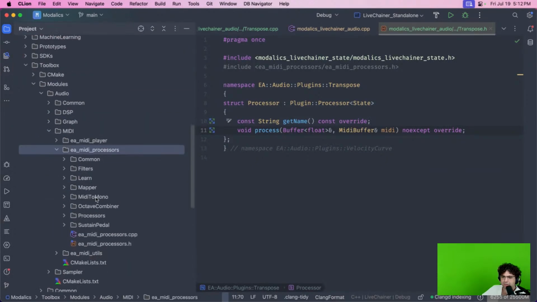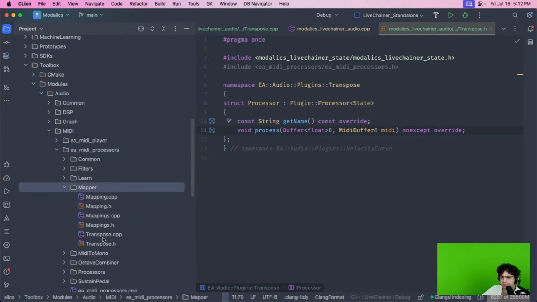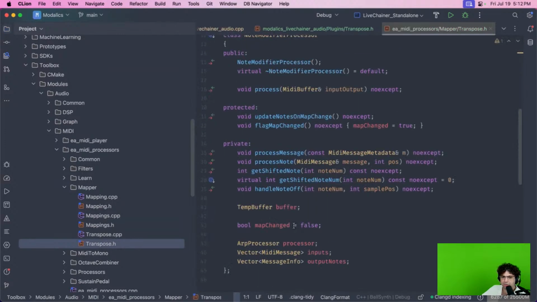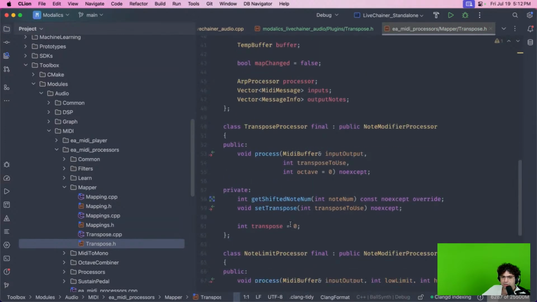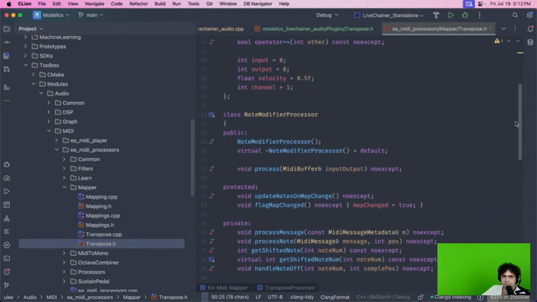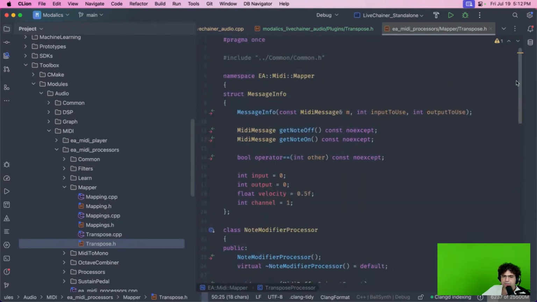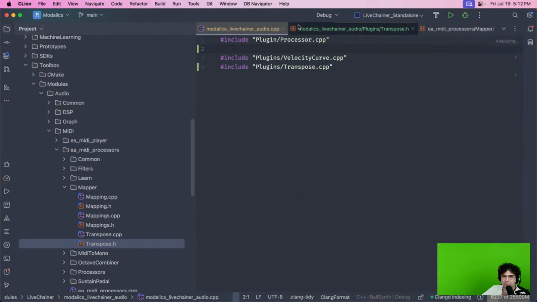MIDI processors. Yeah, what is this? Transpose. Here it is, transpose processor. I think this is exactly that. So it's MIDI mapper, transpose processor. I believe this should be just that.